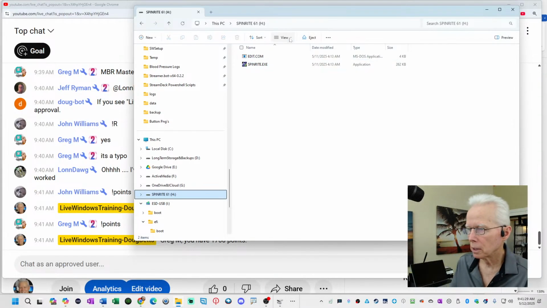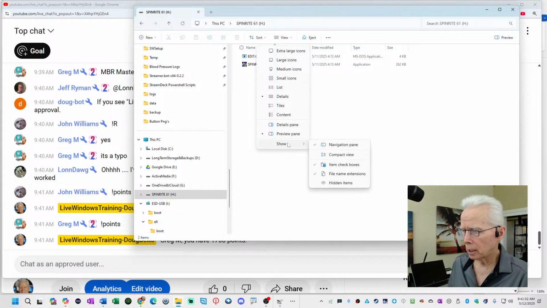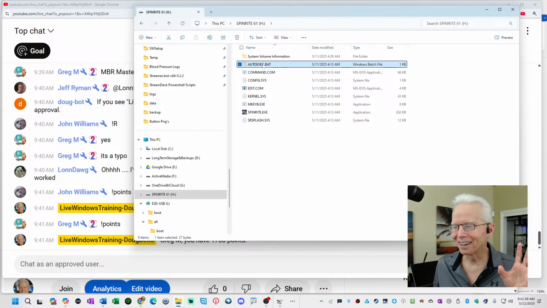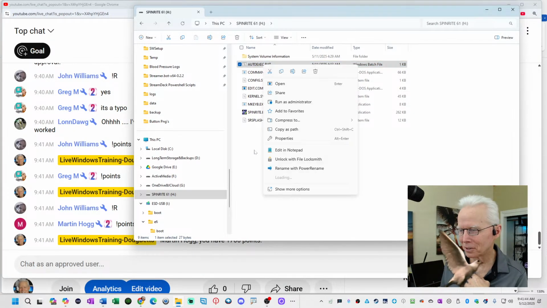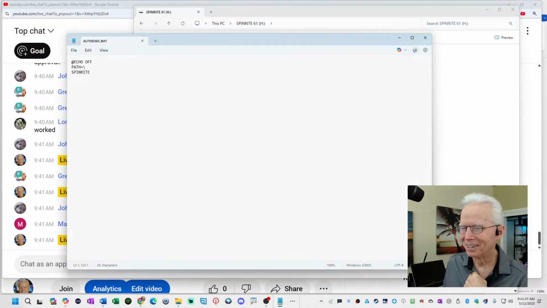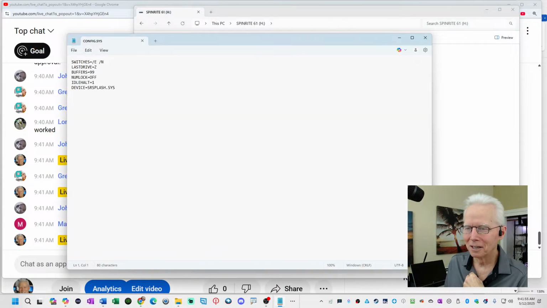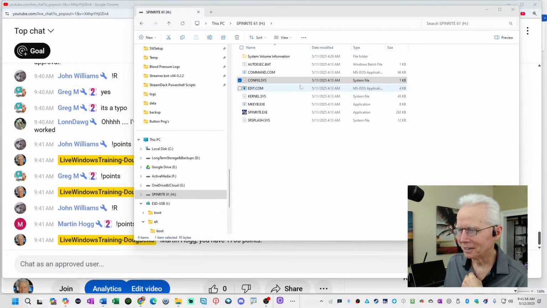Was there a boot folder for SpinRite? No, there was not. Maybe because, oh, yeah, but I need to give you this. I owe you this. Let's show hidden files. Oh yeah, how's this for fun? Auto-exec batch file. Oh, whoops, no, I don't want to run it. Here's what the auto-exec batch file does for SpinRite, and the config.sys file. Oh, does that have sentimental value? Here's a DOS command com.